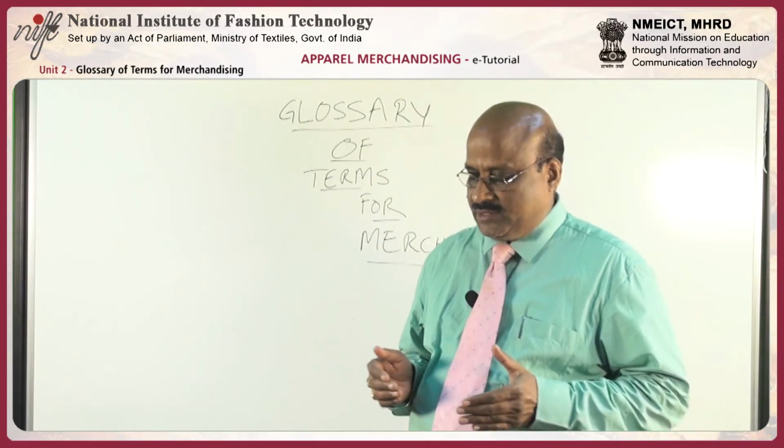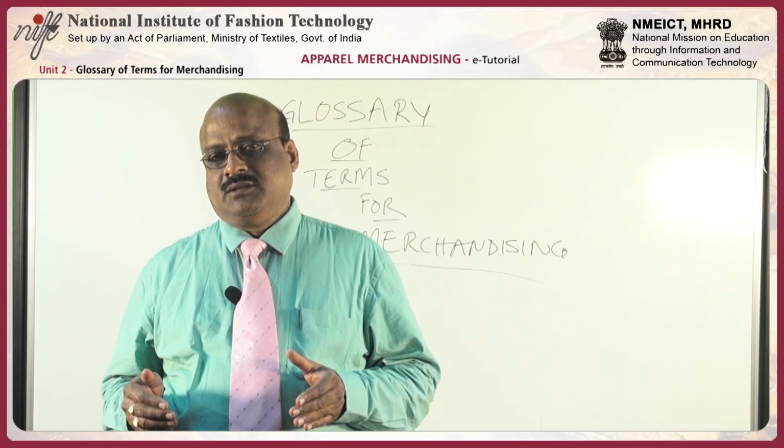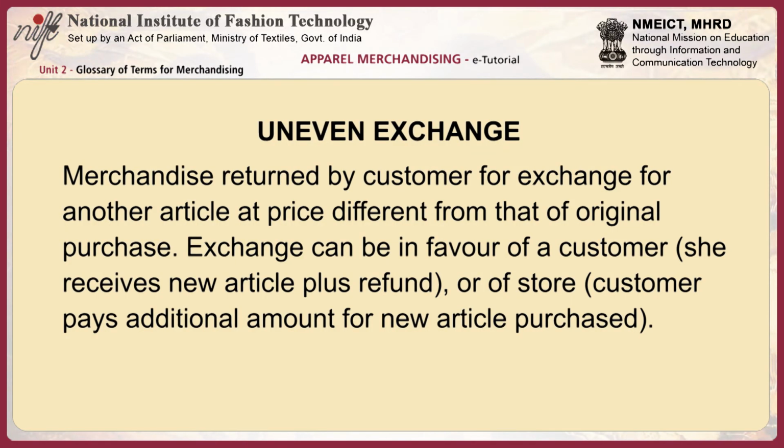The next term is uneven exchange. What is uneven exchange? Merchandise returned by a customer for exchange for another article at a price different from that of the original purchase. So the customer is coming back to exchange the original article that he has purchased for another item, but the prices are different from that of the original purchase. So this exchange can be called uneven exchange.